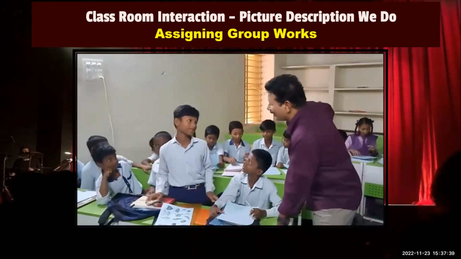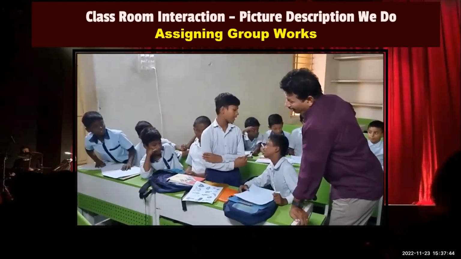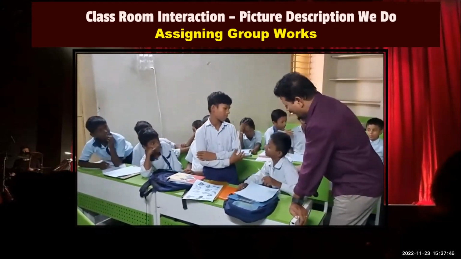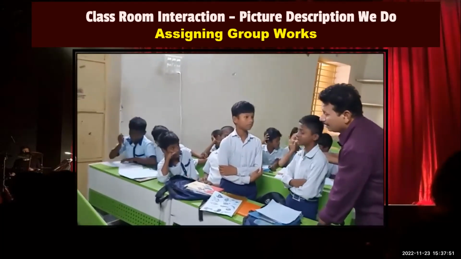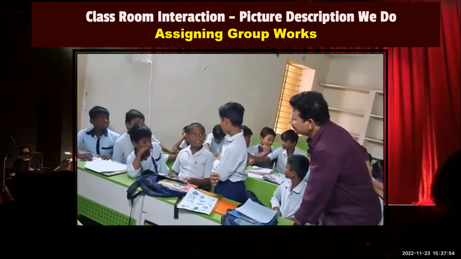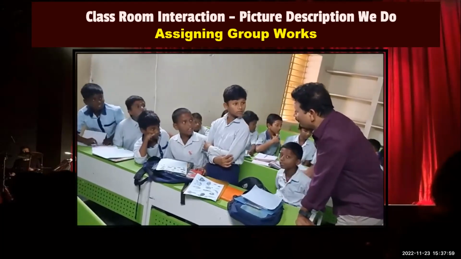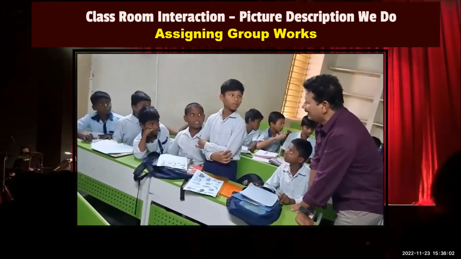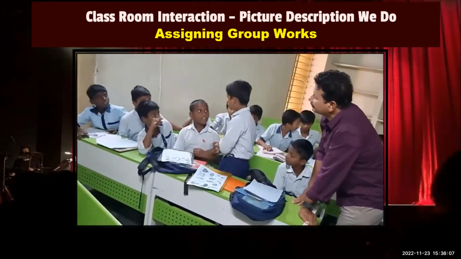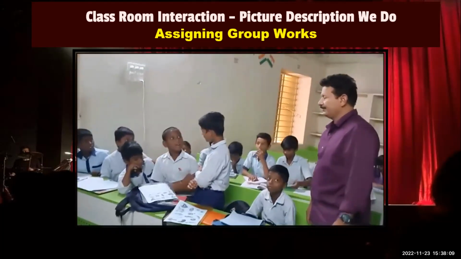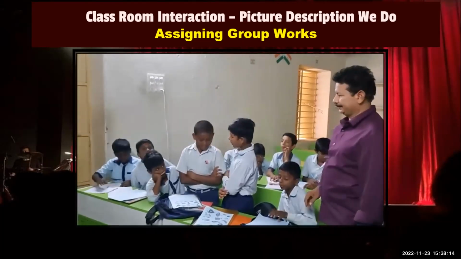Did you ask questions to your friend? What question did you ask? What vegetables are there in the picture? Oh, how many vegetables are there in the picture? Do you count? There are? Here only. Okay. Are you writing? Are you writing the answer? Whatever your friends are saying, you have to write that. Okay? Right. Suman, ask questions to all of your friends. Which is your favorite vegetable? Okay? Okay, good.